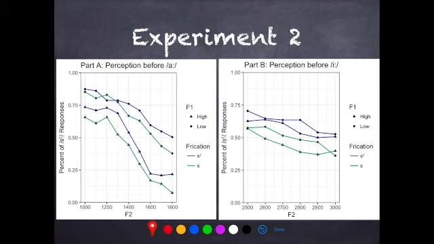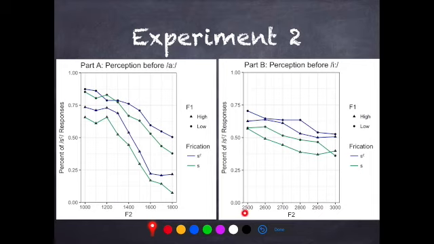For example, with a frication from an emphatic consonant, speakers were still more likely to identify that as emphatic than if it had a plain frication. There was a similar pattern with F1, but overall subjects had a much harder time identifying consonants as plain or emphatic. Frequently, the same subject would identify the same item as plain about half the time and as emphatic about half the time.